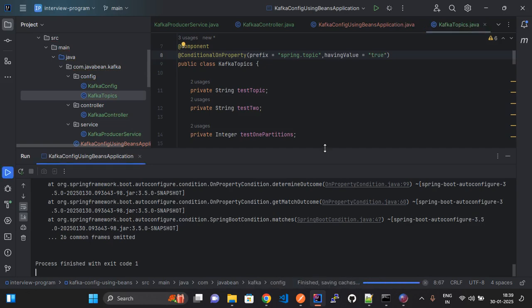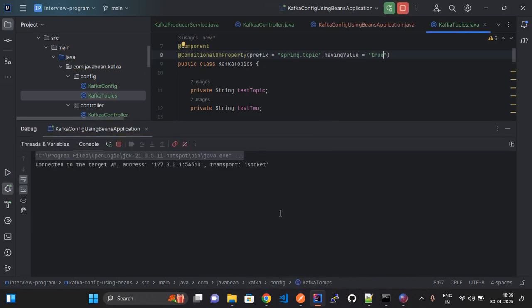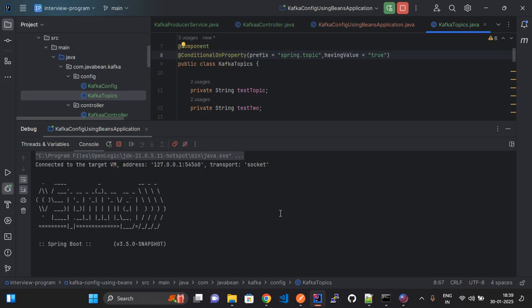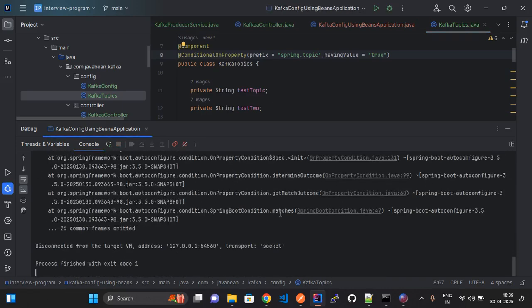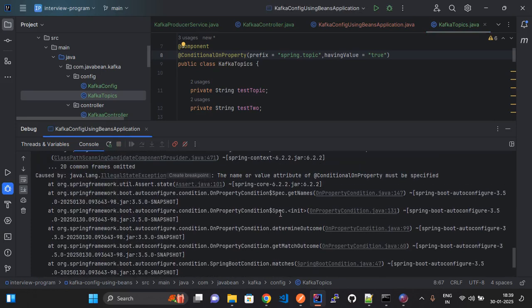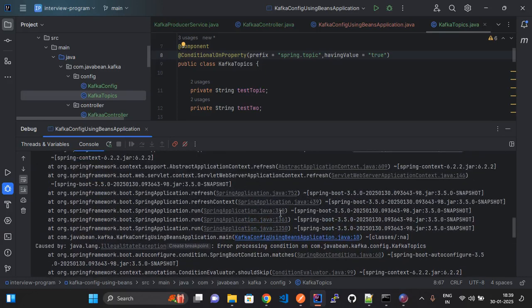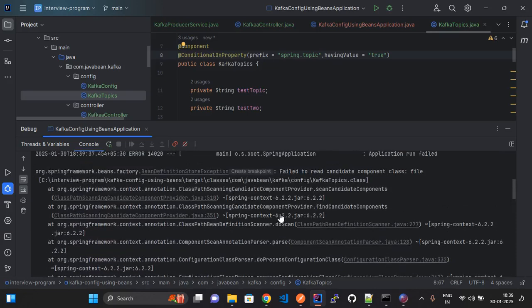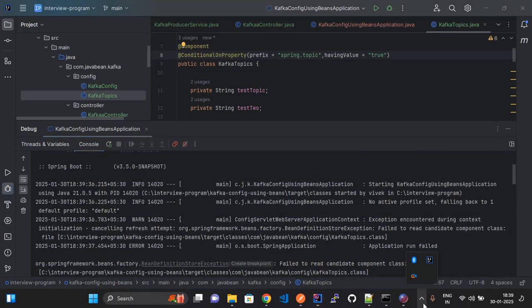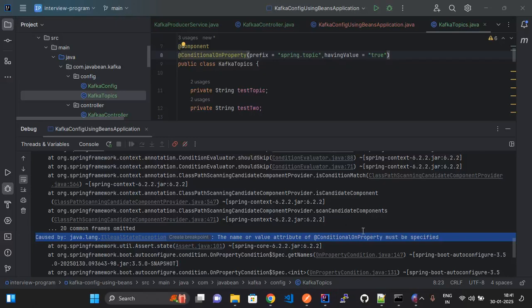I hope it will work now. The name of value attribute conditional.